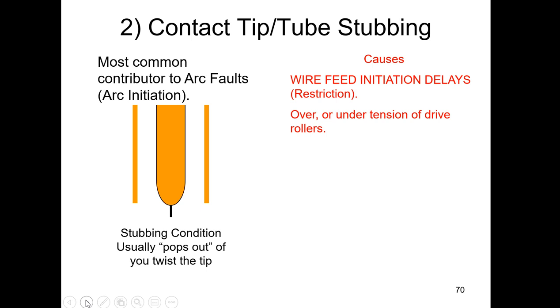But the key feature of stubbing is to go back and look and make sure that it actually made contact with the plate. There was an arc mark on the plate where it's supposed to start. Make sure the stubbing condition wasn't happening as a result of the finishing of the previous weld, that the extension wasn't very short and dying at that stage. The earlier problems happen in one weld, the more likely I am to go back and make sure the finish of the previous weld was correct. The next weld will only start as well as the last one finished.